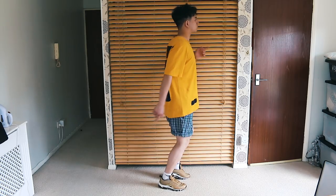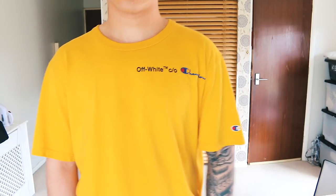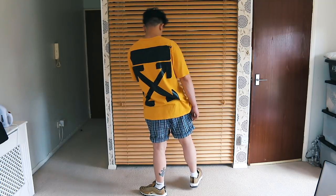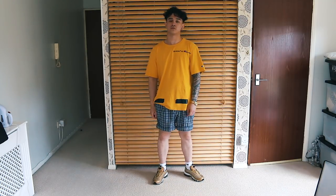Wednesday's outfit is probably my least favorite of the week — it's one I've worn plenty of times but never put in a weekly outfits video. That's the Off-White Champion t-shirt with the vintage Saint Michael shorts, and on foot the Air Max 97 Metallic Golds. This outfit has the most flex: the big Off-White Champion logo on the back — it's low-key from the front, then you turn around and it says Off-White across the entire back.